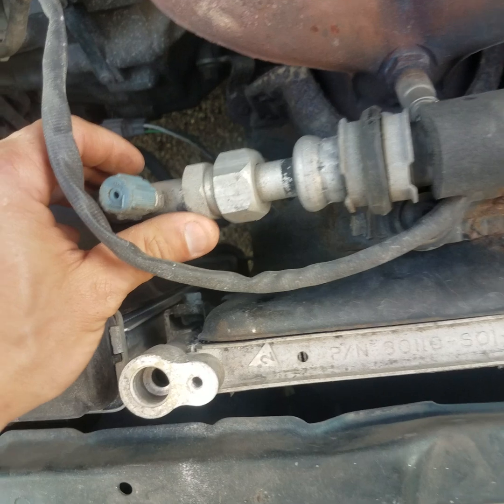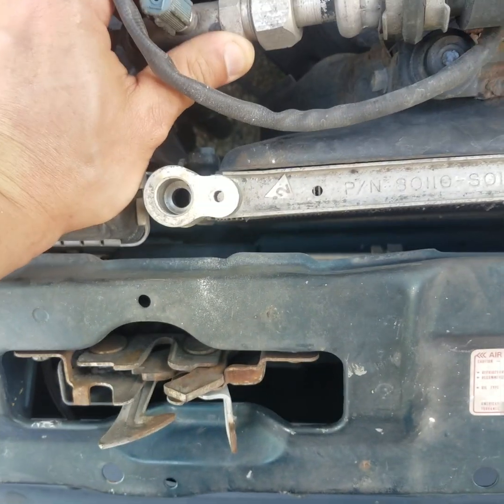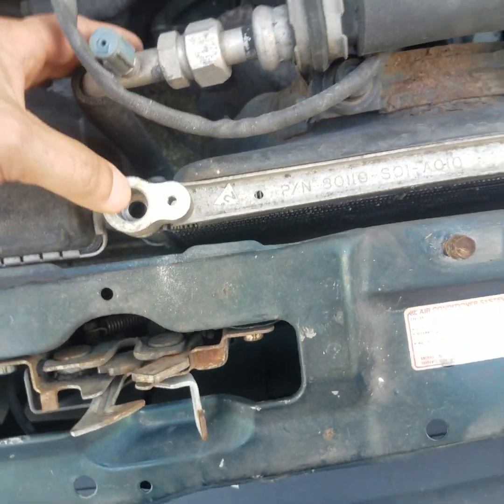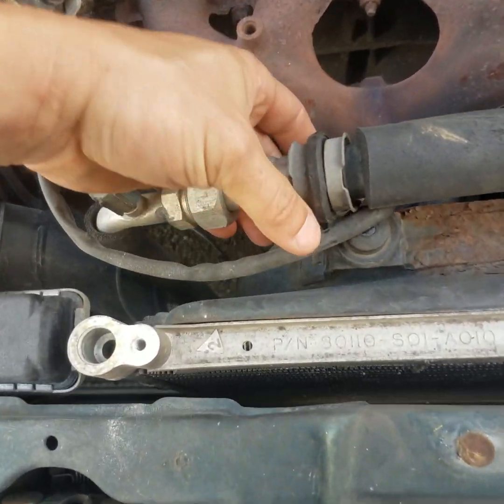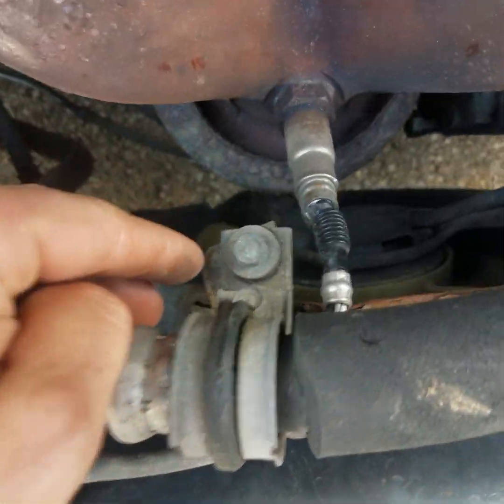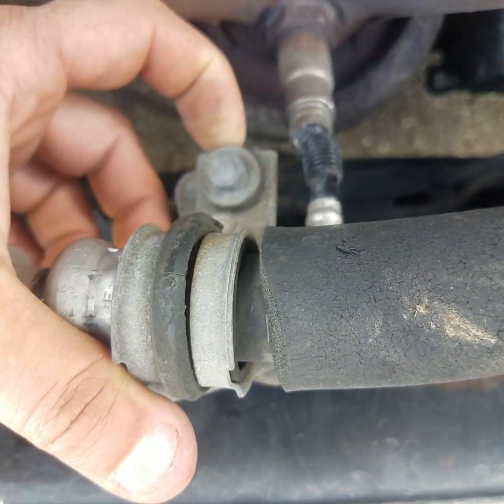Also, one thing you'll want to do is make sure that you vacuum the system down when you go to recharge your Freon, because now your system's open, you're going to get air in the system, and it will make a big difference when you go to charge your Freon. Now we got to undo the bracket right here holding this low pressure line mounted to the fan assembly. It's right there. It's a 10mm also.